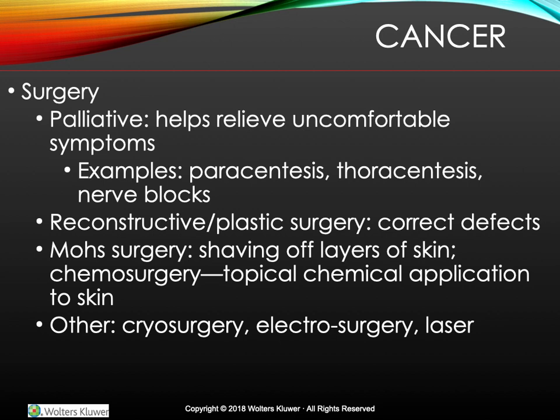You can do like a paracentesis or a thoracentesis, so the patient has a lot of excess fluid in their peritoneal area, and that's giving them difficulty breathing or giving them some pain. So you may want to go in and remove that fluid, knowing that you're not going to get rid of the cancer, but you are going to make them more comfortable. This is a palliative treatment.